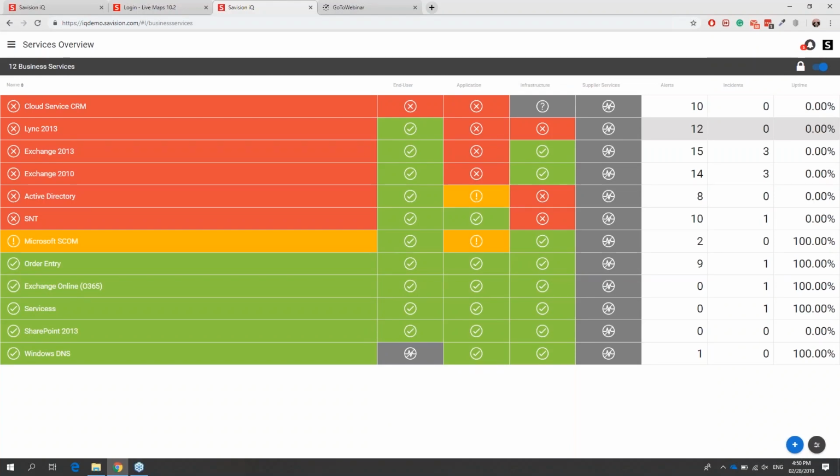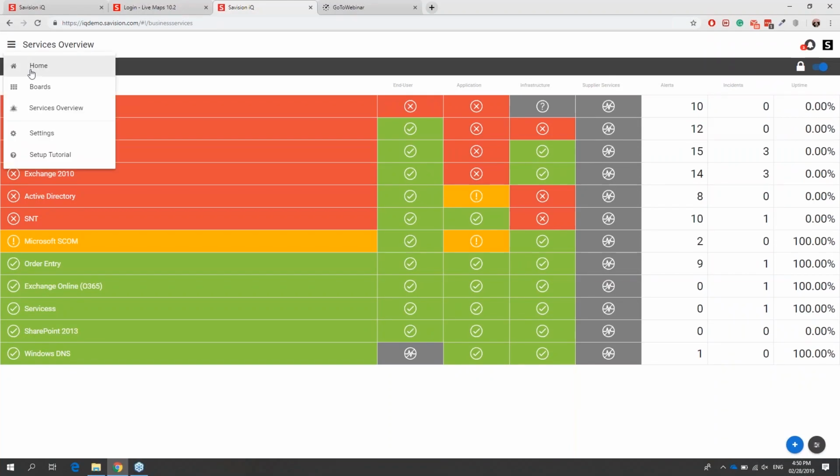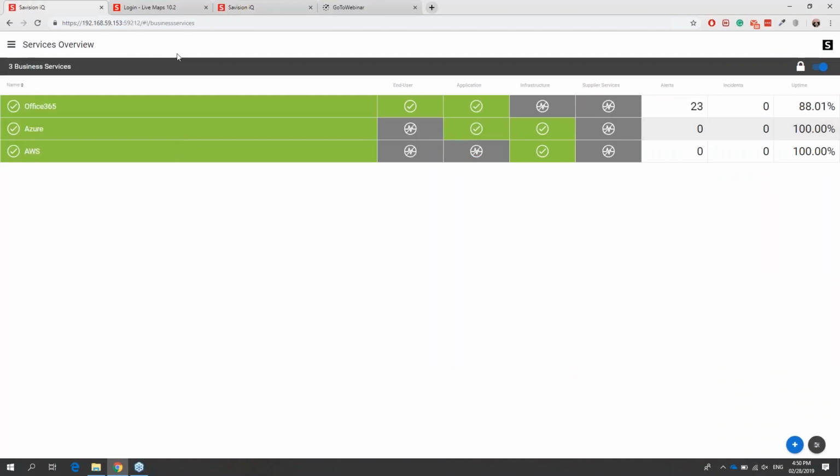I do have another question in there, which is really great. Do we need SCOM to use the solution? No. SCOM is just one of the data sources that we have available. However, for our existing SCOM customers, our SCOM integration is the only integration which, when you see the pricing just now, will give you a full web interface replacement for your SCOM dashboards.